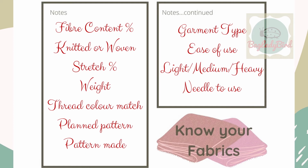or the pattern that you've already made with it, and the garment types that it could be suitable for, whether it's an easy to use fabric or a trickier fabric, and things like whether it's drapey and soft or whether it's a bit more rigid, and what type of needle to use if you're sewing with it, whether it requires a ballpoint needle or a microtex. All this information is useful stuff to have when you're thinking about your fabric.